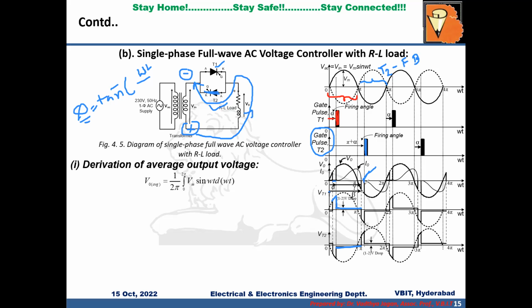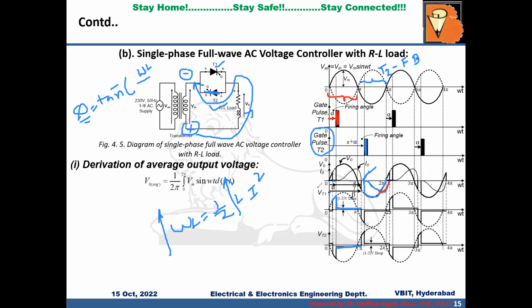That is why from pi plus alpha to 2 pi or beyond 2 pi, the output voltage will follow the input voltage. And due to the presence of the inductor in the load, there is a lag in the current. Thereafter, it will charge, and then after 2 pi, it will discharge, right? The discharging portion depends upon the value of the inductor, because the energy stored in the inductor is given by half L i square. So if the value of the inductor is large, the inductor will store a large amount of energy and it will take more time to discharge. So instead of discharging here, it may discharge here or even here, right? That depends upon the value of the inductor.